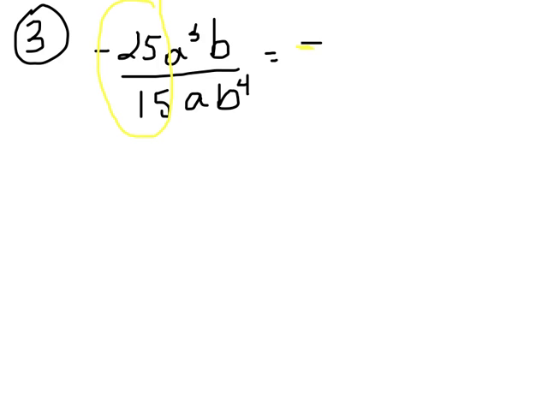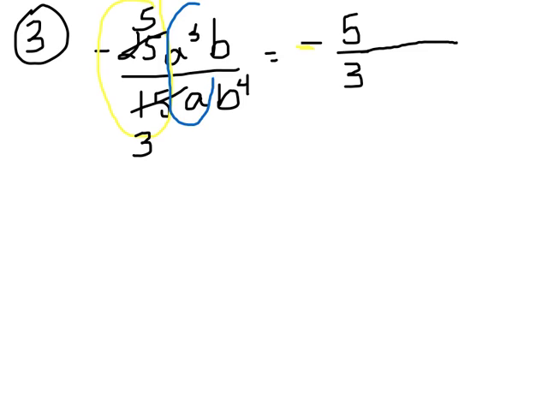Okay. Now I'm going to reduce 25 over 15. 5 divides into both of those, right? So how many times does 5 go into 25? 5 times. And 5 goes into 15 3 times, right? So far all I've done is the number part. I'm going to color code this. I'm going to do the A's next, and I'm going to circle them in blue just so you can see where I'm looking.